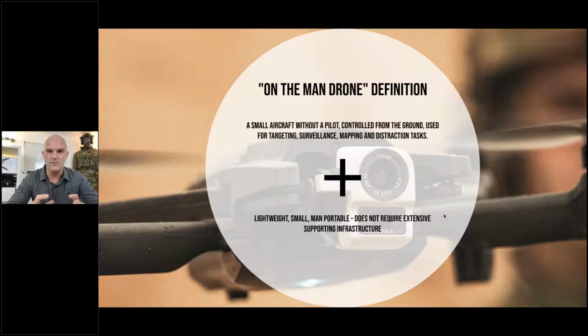I think it's important to note that within the drone landscape, whether you've been in operations or not, you've encountered drones in different ways, particularly within the modern operating environment. And we're all very familiar with the larger drone elements there. But what we want to focus on here are drone capabilities which are carried by the man. And this is kind of our specialist area, which is on-demand equipment. And therefore, it's got to be able to integrate into what a person can carry and sustain themselves. There's no point having a 20 kilo drone, because that precludes being able to carry all the other important operational pieces of equipment that you may need to take with you.